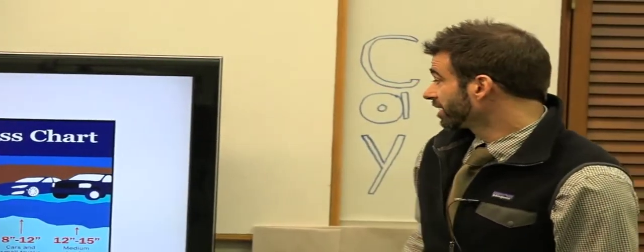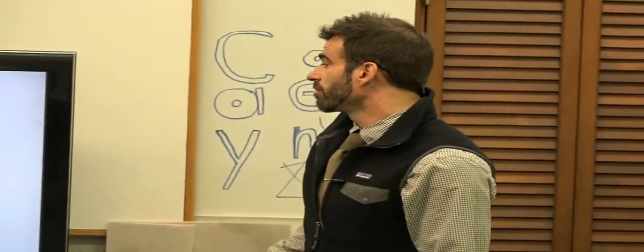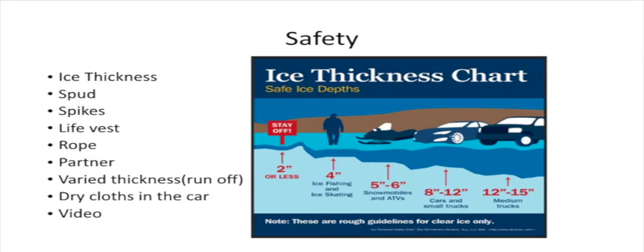So for ice thickness, I think the museum said that they can maybe print this out later on and get it to you, but I don't know if I'm putting you guys on the spot with that or not. I don't have printed charts of this, but everyone's more than welcome to have the PowerPoint, and it's a nice way to go through it.